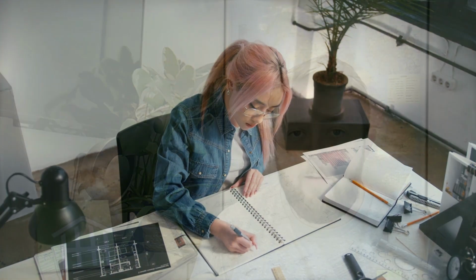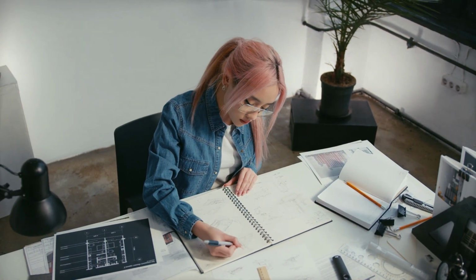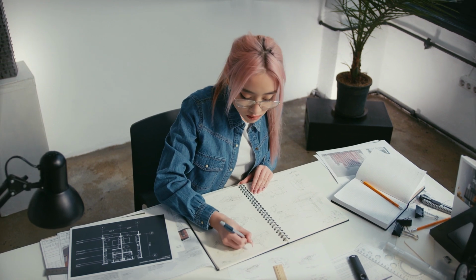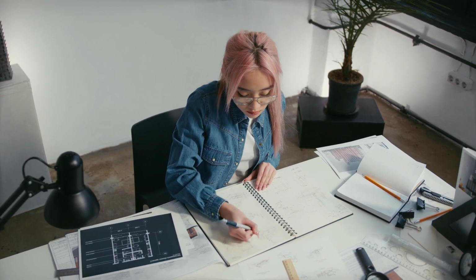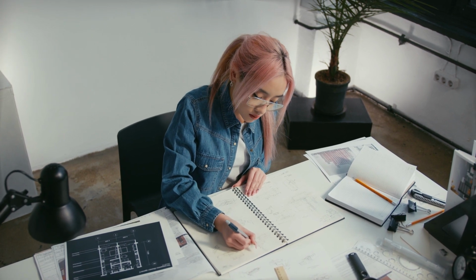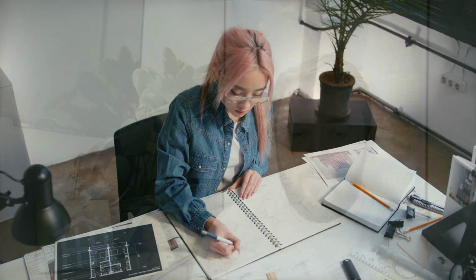Number five is then bringing that all together and preparing a business plan. All of this research is really important for you to then dive into and make sure that you've done all of your thinking, you've got all of your forecasts and what you expect to earn from the property, and make sure it stacks up for you from an investment point of view.